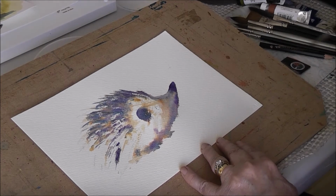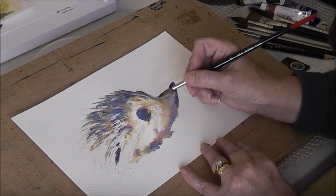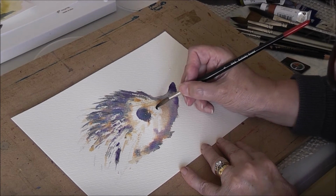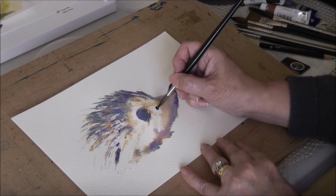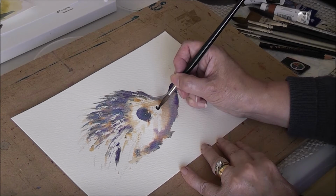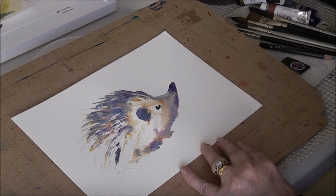I'm going to make a nice dark for the eye with the ultramarine blue and the burnt sienna. That's what I usually make my dark with. Makes a nice dark. I'm going to leave the highlight of his eye, just try and go carefully. Doesn't matter that it's bleeding into the other bit. Quite nice.